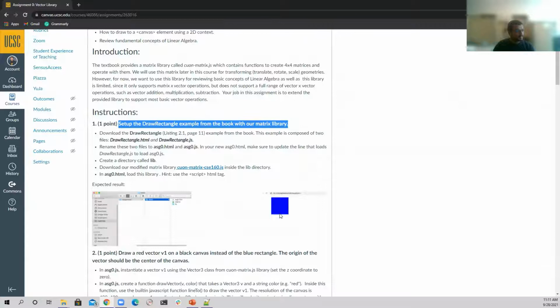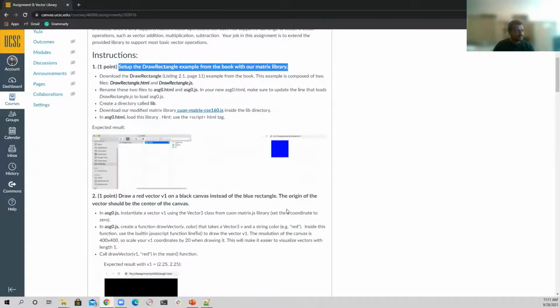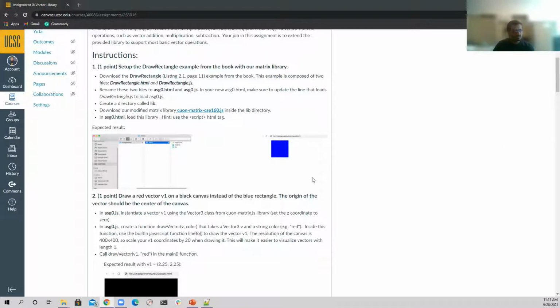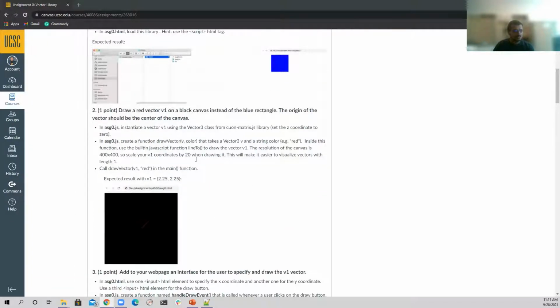Then you should follow the instructions line by line and continue building your code. Sometimes you're going to build on top of the previous code. For example, in the first one, you have a rectangle that will show up on the screen. Eventually that will be removed, right? Why is that? Because you're going to replace that with something new. And once you replace that, if you run the code, the output will not show the previous stuff anymore. The rectangle will not be visible anymore because you replaced it with something else.